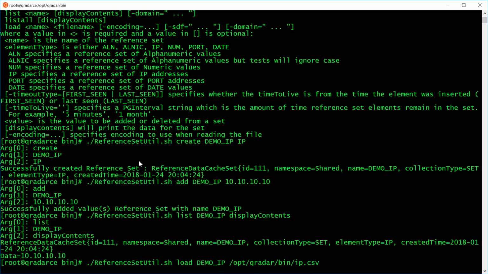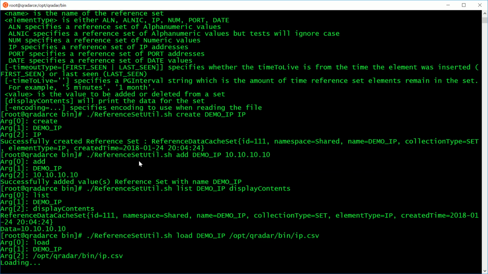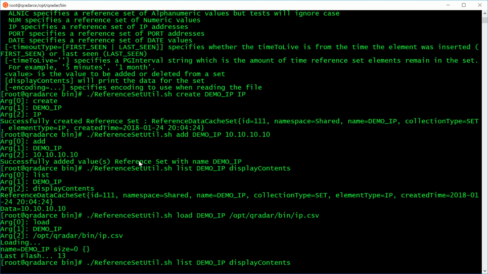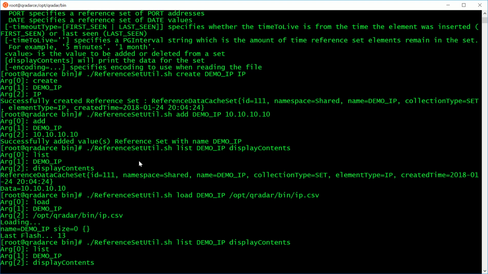So I'm going to hit enter here. And again, it's telling us what we've asked it to do. And it looks like we successfully added 13 IP addresses. Let's validate that. Running the list demo IP display contents command again.